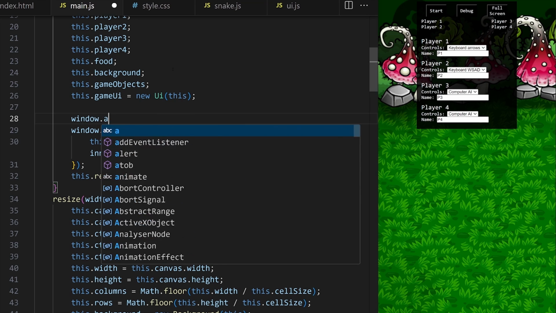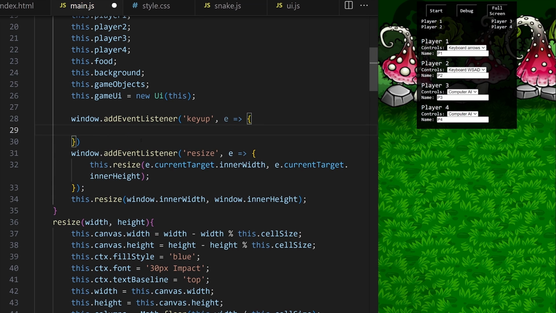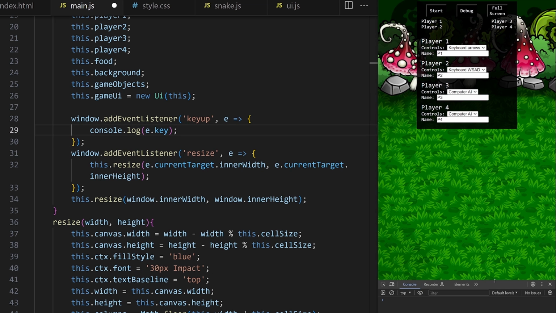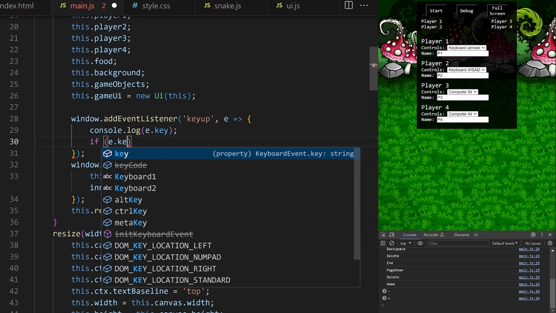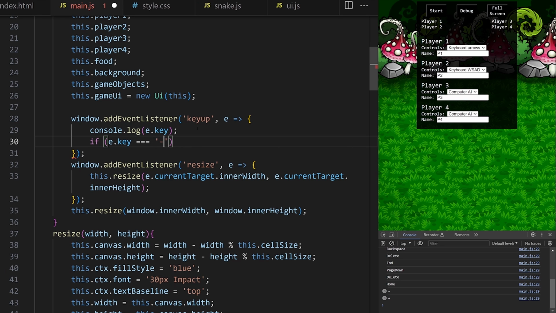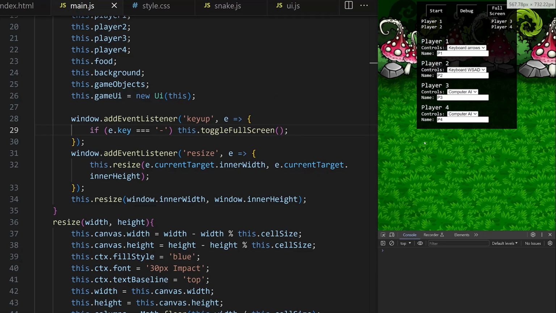On the main game class, I will apply an event listener for key up event. Normally I would use, for example, letter F for this, but we are allowing the user to type names of the players, so I can't use any keys that can be used while typing these names. All the letters, hyphens and spacebar are excluded, and I can't use them for this. Maybe I can use plus or minus. If e.key is minus, we toggle full screen. Tapping minus on the keyboard now repeatedly will toggle full screen on and off.